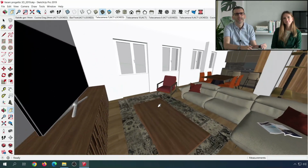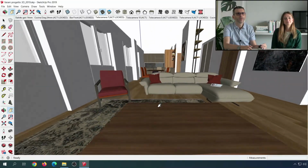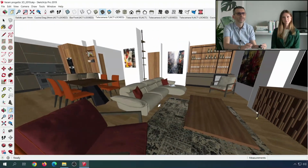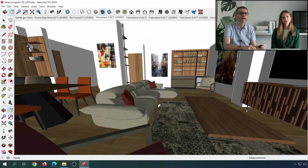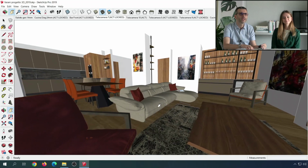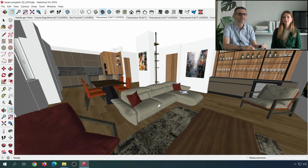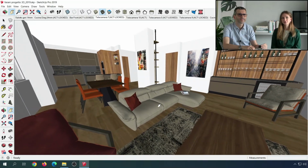Here we have the Exeter sofa with the chaise longue, and we can start seeing how the use of materials gives this project a special approach, because there are quite a few finishes. We will see them later on in the video, but they are all very coordinated and, how would you say, they create a cozy space. Exactly. Even though they're all different, they all come together in a way to create a space that's very, very homely, very cozy.